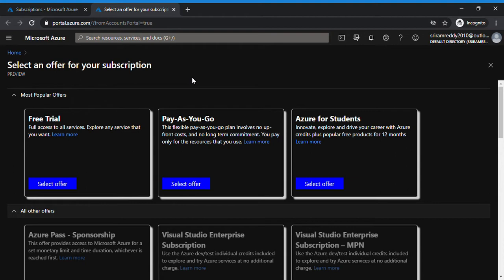Okay, with the free trial, Microsoft is going to provide some credit for your account. In Indian currency, you're going to get 13,000 rupees, or in US dollars, you're going to get $200, right? In 1 month, you can use that 13,000 amount and utilize the services based upon the credit amount provided by Microsoft.